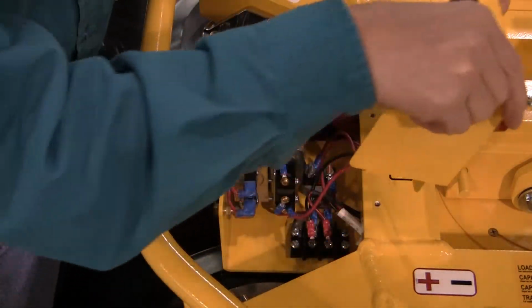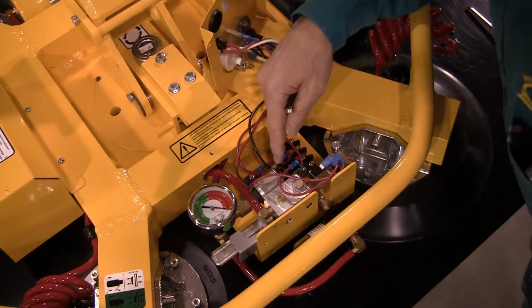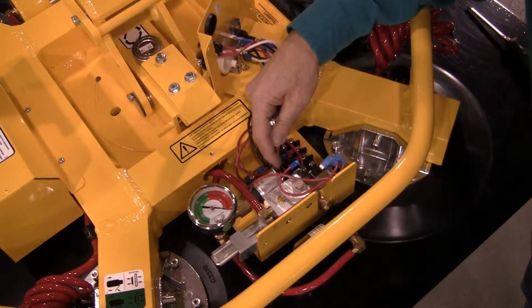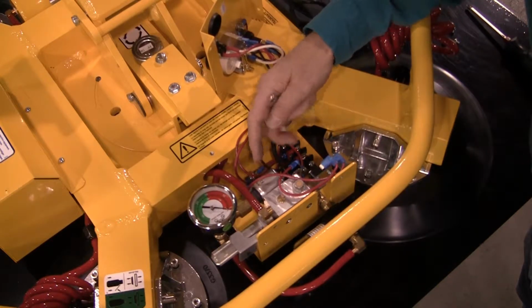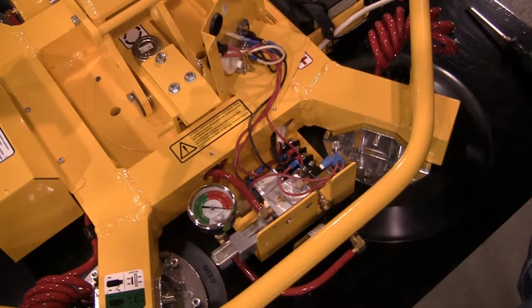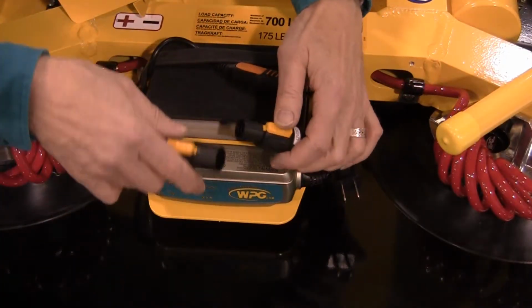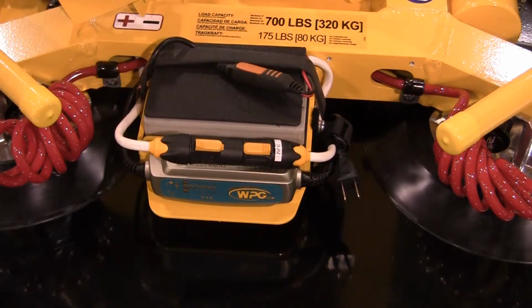The switch is adjusted by turning the adjustment screw, located between the switch body and the electrical connectors on the end. This screw has a 1/4 inch hex head, so a 1/4 inch wrench is needed. This wrench is supplied with the vacuum lifter at the time of purchase and may also be obtained from Wood's Powr-Grip. Before adjusting the vacuum switch, reconnect the battery and power up the lifter.